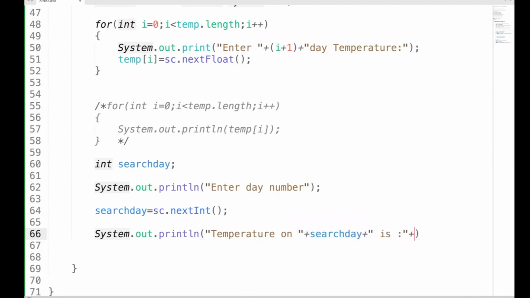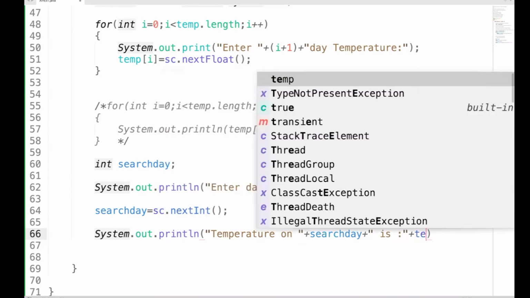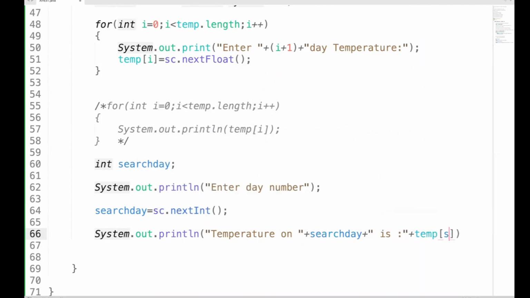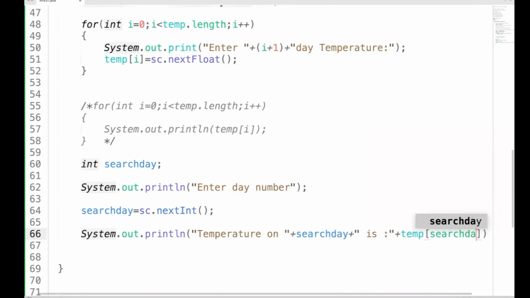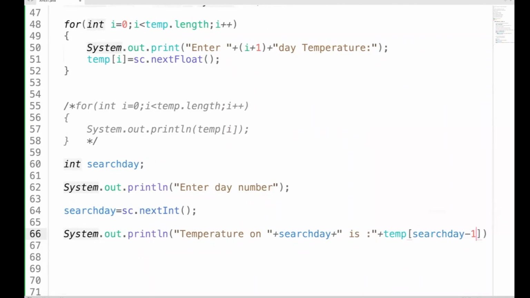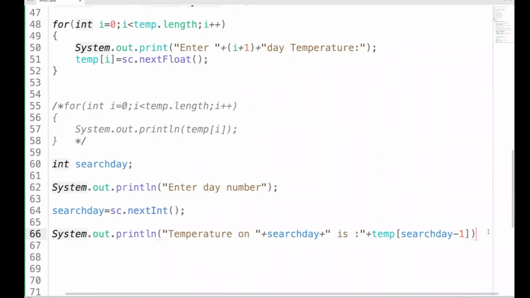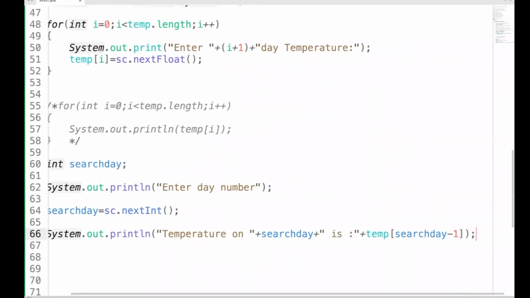Now, which value I need to print? Temp of searchDay minus 1. Why searchDay minus 1? Why does it have to be searchDay minus 1?